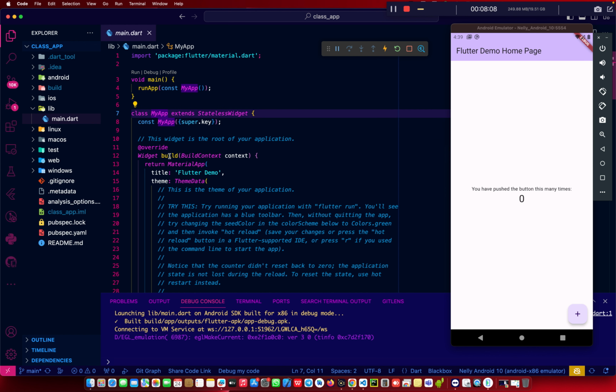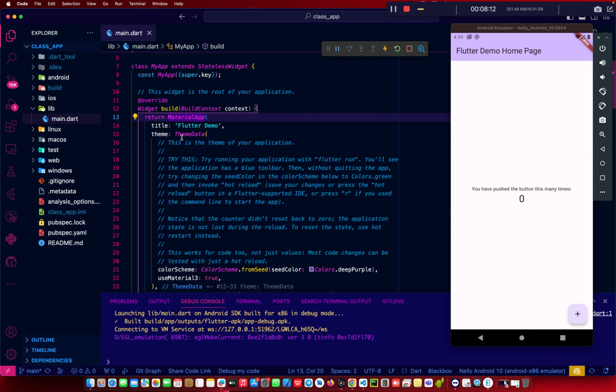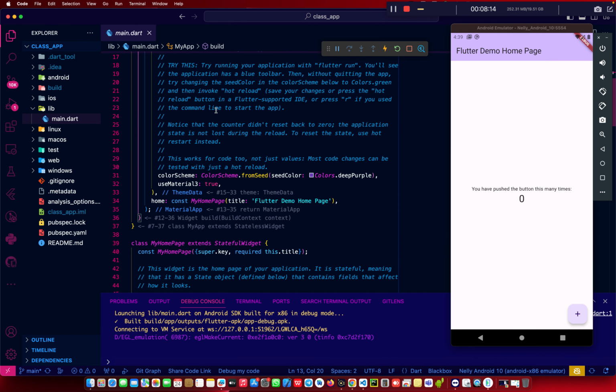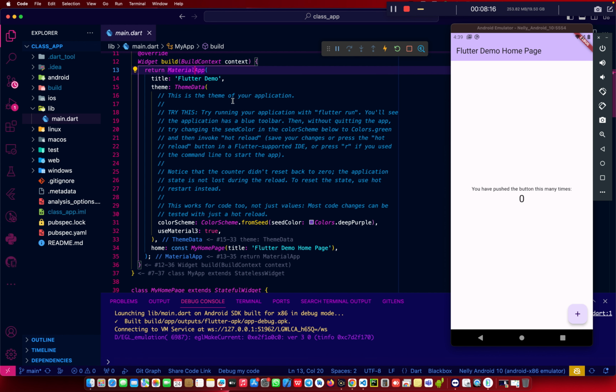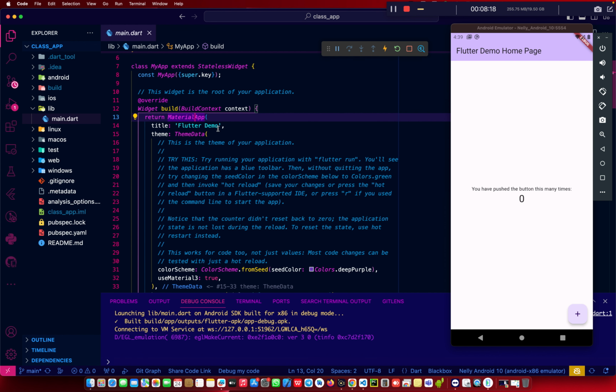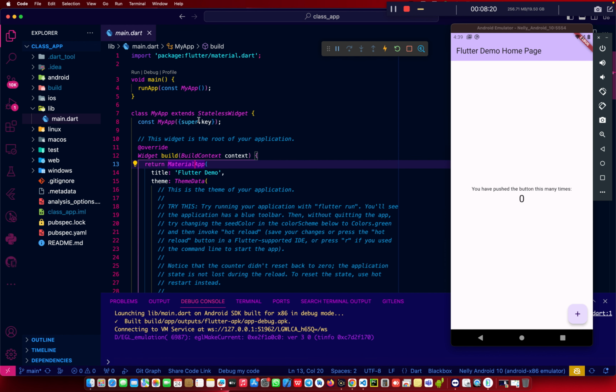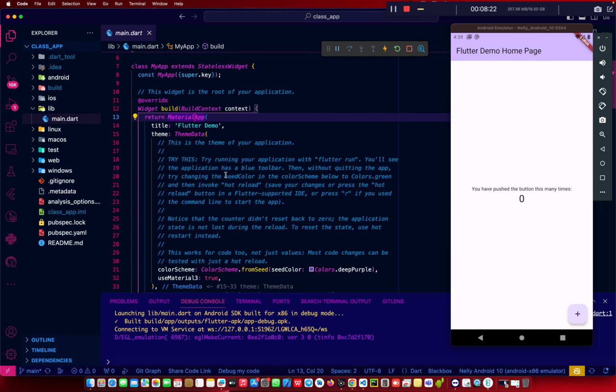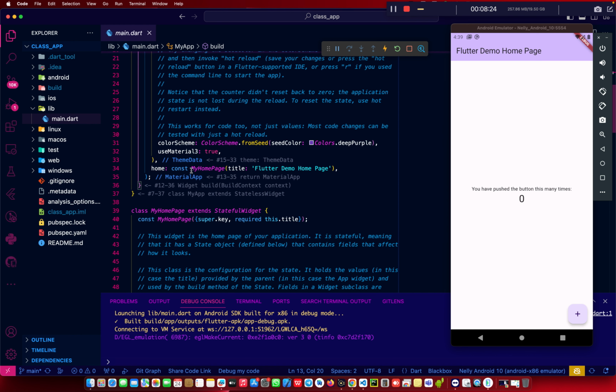Then it calls the build method that calls for a material app. Then it has a title, Flutter demo. We're not seeing this one here because within the material app we have a home. So it's calling for a home page initially for the material app, which has this title here.